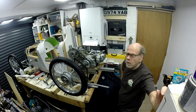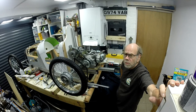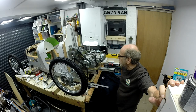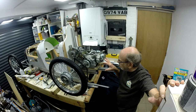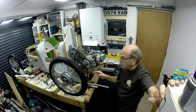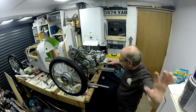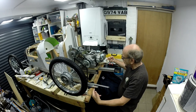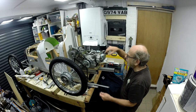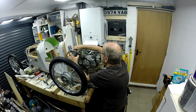Right, so having established pretty much where all the parts are going in the back end, I'm just going to whip the motor and the gearbox off and take this whole back cross member out again and stiffen it all up. What it means is I can effectively set the whole thing up on the bench, because that whole section can come in and out with four bolts to mount it now. But I need to get these parts fixed vertically and horizontally with bolts, so that the whole thing is a contiguous lump of metal. So we'll whip the whole thing apart now, having satisfied ourselves we're about there.